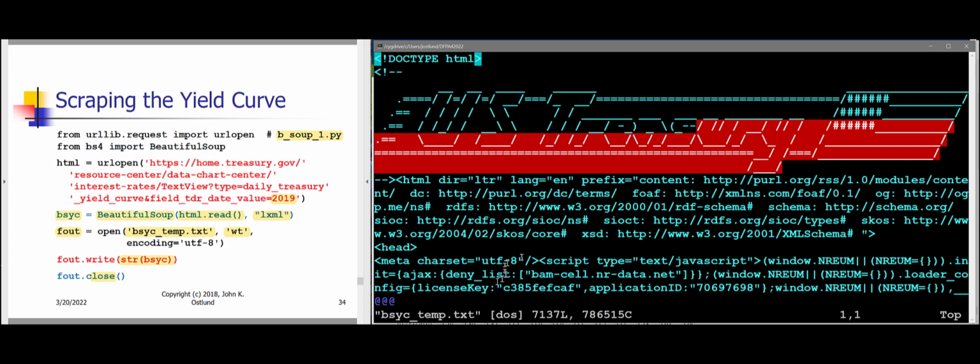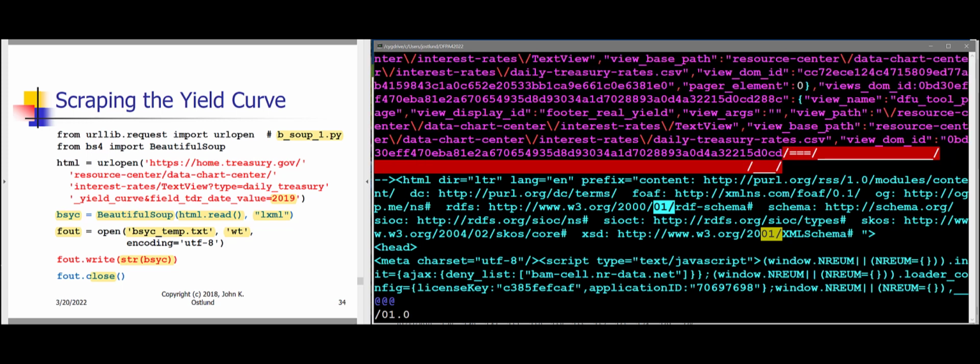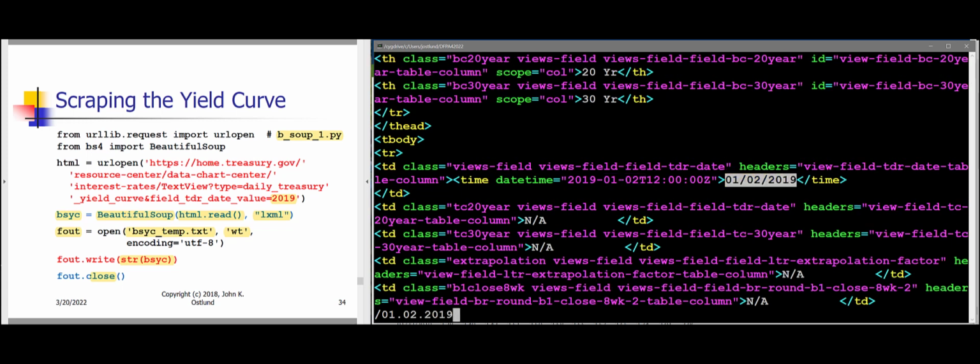All right, and I'm going to search for something, and in VI I search by typing slash, and I'm going to search for January. Now here's an awkward piece of VI trivia that you don't need to care about, but notice that I use slash in order to do a forward search. There are slashes in the dates that I'm looking for. And so what I'm going to say is January and then dot, which matches any character, 02, dot, and 2019.